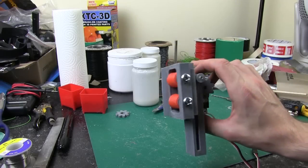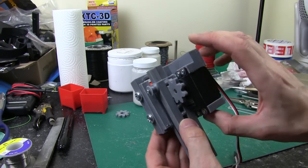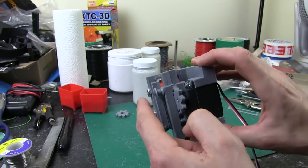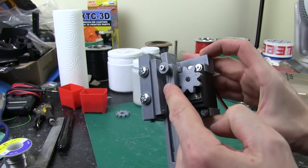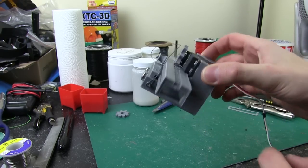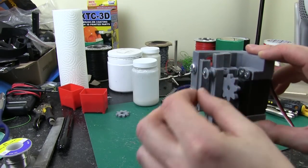So I printed out that bracket and I've attached my rollers, so they've just got two bolts that go all the way through to hold it that side. I put a little runner thing on here to help hold this thing straight. I've got the pulleys on and I've got the string on that goes all the way under, and I've just got two screws in the bottom that anchors that bit of string there. Just hook that back on its pulley.